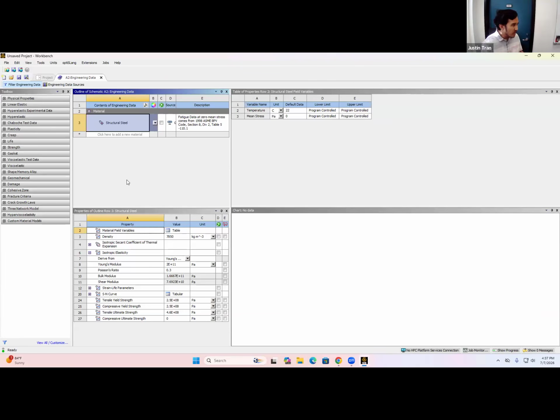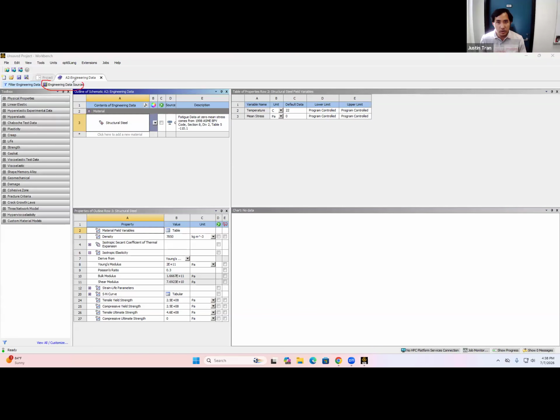But for this activity, we want to add aluminum, right? There's a couple of ways we can do that. We can use the built-in aluminum that's within ANSYS itself. If you have a fairly common material, this is generally what I recommend, just so that you can avoid making mistakes when you're typing in material properties, which happens more often than you think. To access ANSYS's library of materials, you're going to click on this button right here.